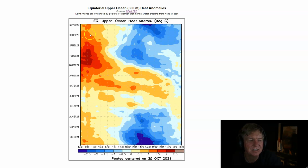And then you see, as we got into March, an active phase of the MJO developed, created westerly anomalies, took some of this warm water that was all balled up here because it was just nuking east trades. Warm water piled up here, one Kelvin wave. Warm water making it the whole way across the Pacific. Another Kelvin wave. A third Kelvin wave, and then you hit July, the whole machine just broke down, and then the same thing started again.